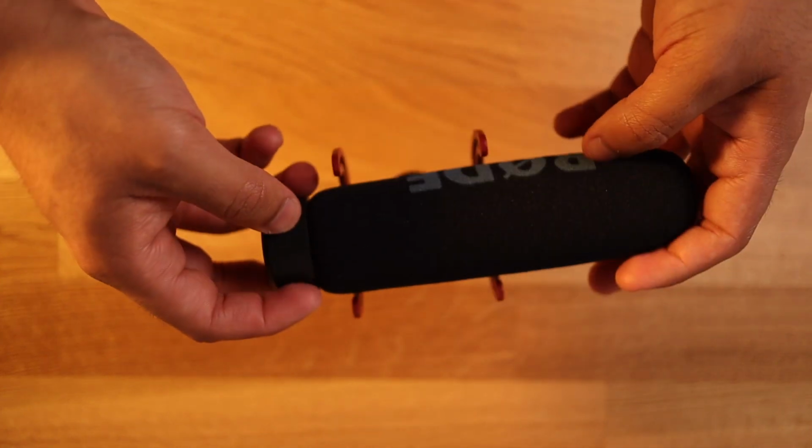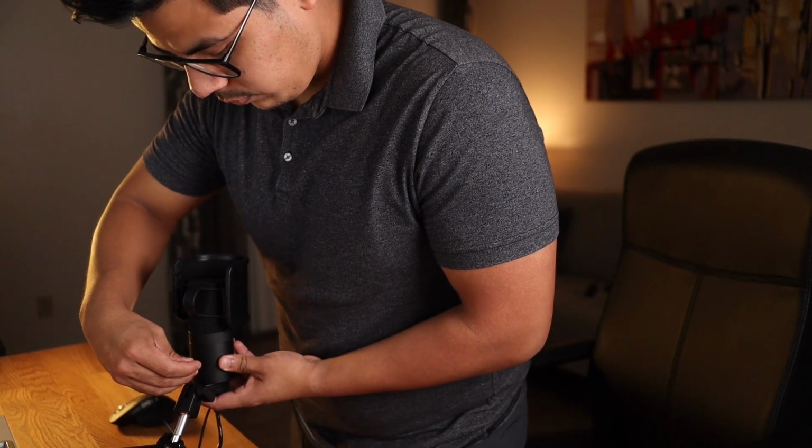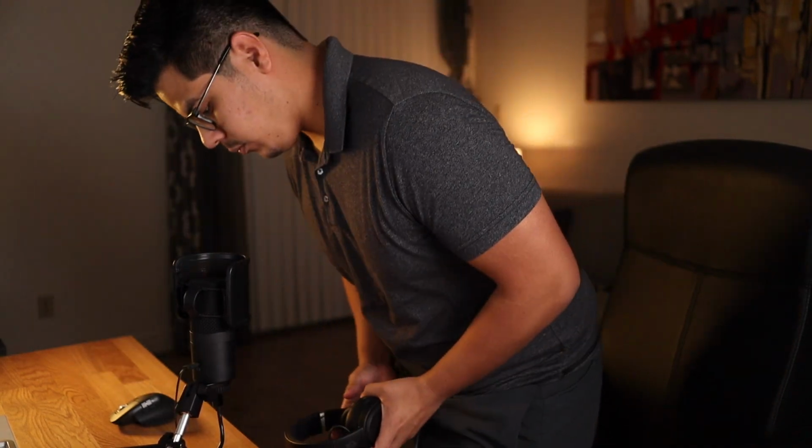Now this microphone also comes with a couple of ports. One of them is going to be taken up by that USB cable, but it does have a second one, which is a headphone jack at the back of the microphone. That's so you can plug in your headphones and hear your own feedback, listen to your own voice, and see what sounds the microphone is picking up.